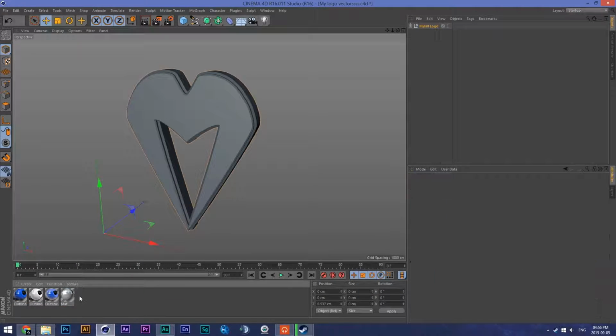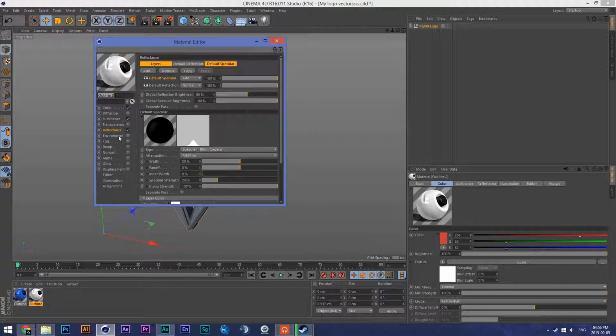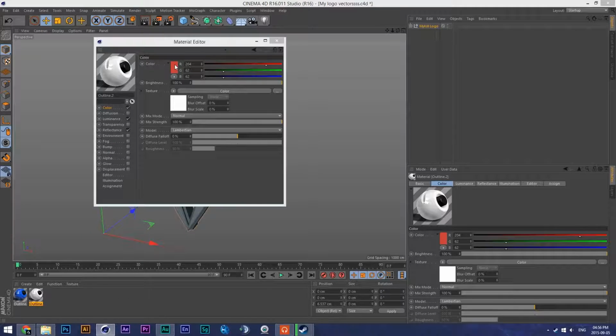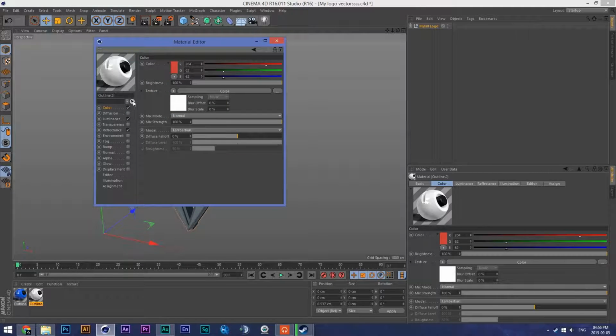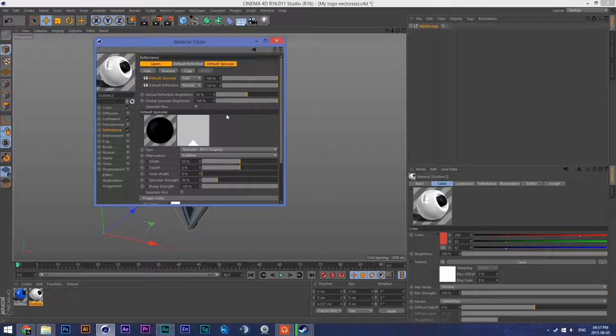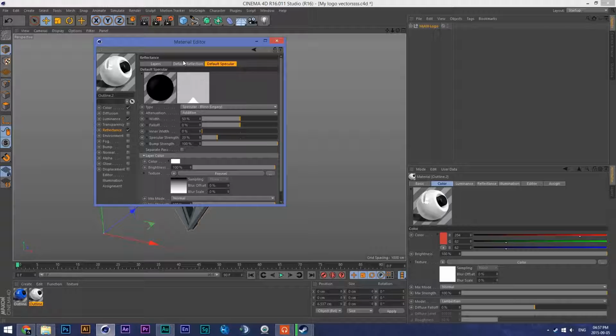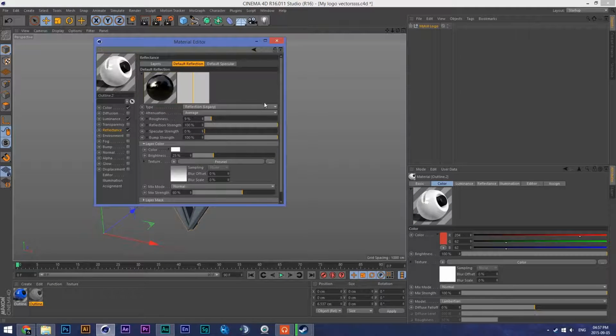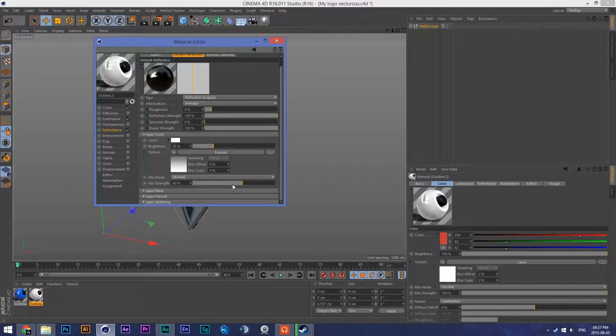Outline 3. So in these, I have a white color. I actually have a white texture color. I could just change it there, but this is just how I set it up. And then I have a luminance at brightness 15% and max strength, min strength, mix strength at 40%. And remember this for now, this should be on for now. And then I went to reflectance, and then under here I have 50% reflection brightness, and then under the reflection I have brightness 25, 60.